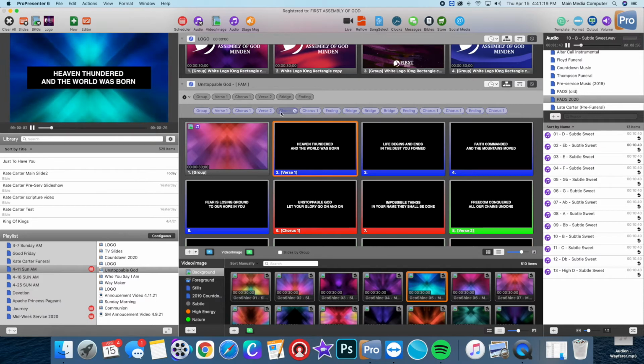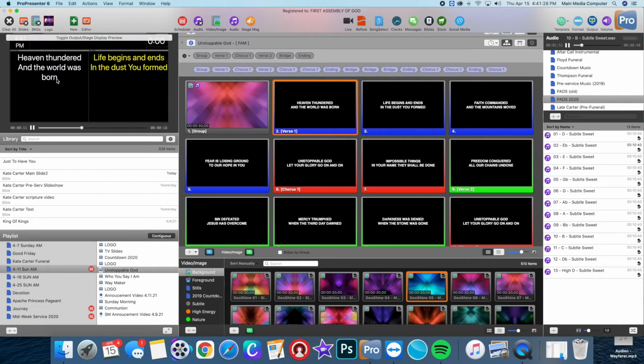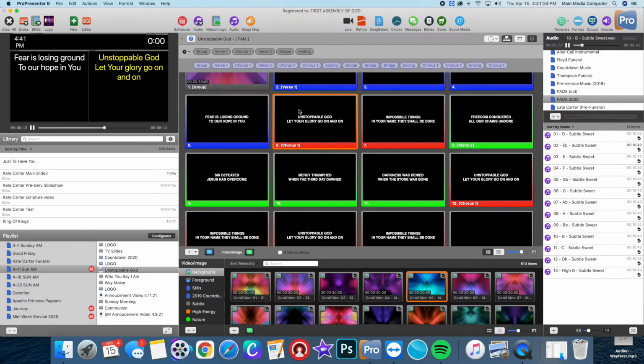And so that's pretty stinking cool, because now you don't have to copy and paste all the slides, and you can put them all in order, so that way if your worship team is looking on their confidence monitor, which looks like this for us, then they can follow along. And so we go through it in practice, and even though we're letting the Holy Spirit lead us, in the song part, we try to just make sure that we get it as close as possible, so that way we're not having to jump all the way around and try to find which slide they're on, and they're not having to try to remember all the words.